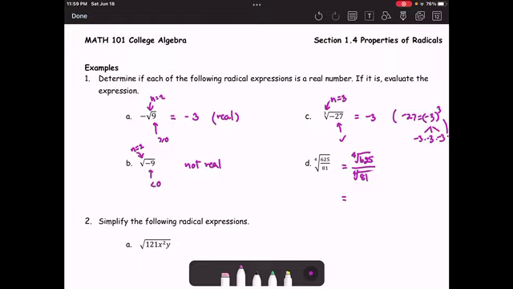So let's go ahead. The fourth root of 625, that means some number raised to the fourth power equals 625, which means that number is 5. 5 to the fourth equals 625. Similar to 81, the value 3 raised to the fourth equals 81. So then the answer for part D is 5 for the numerator and 3 for the denominator. So then 5 over 3 is the answer for part D.